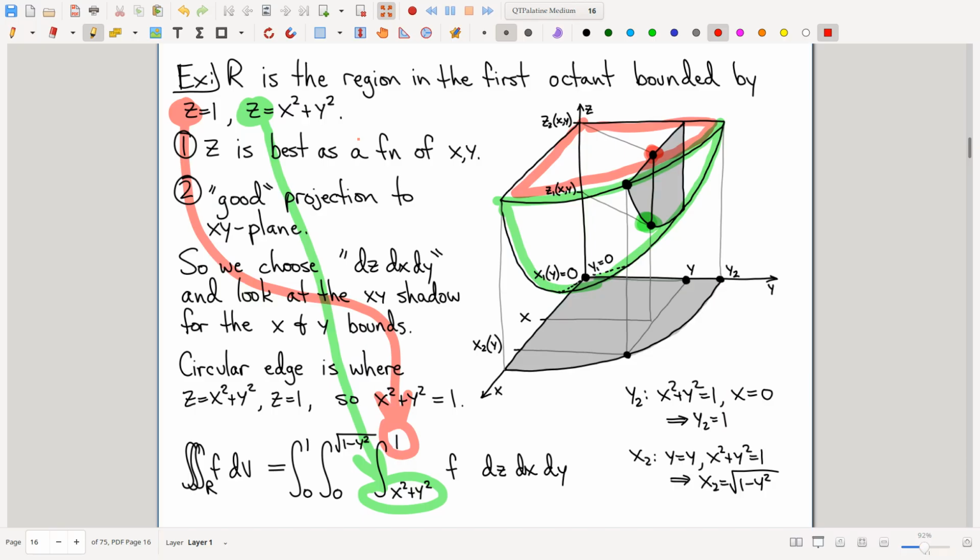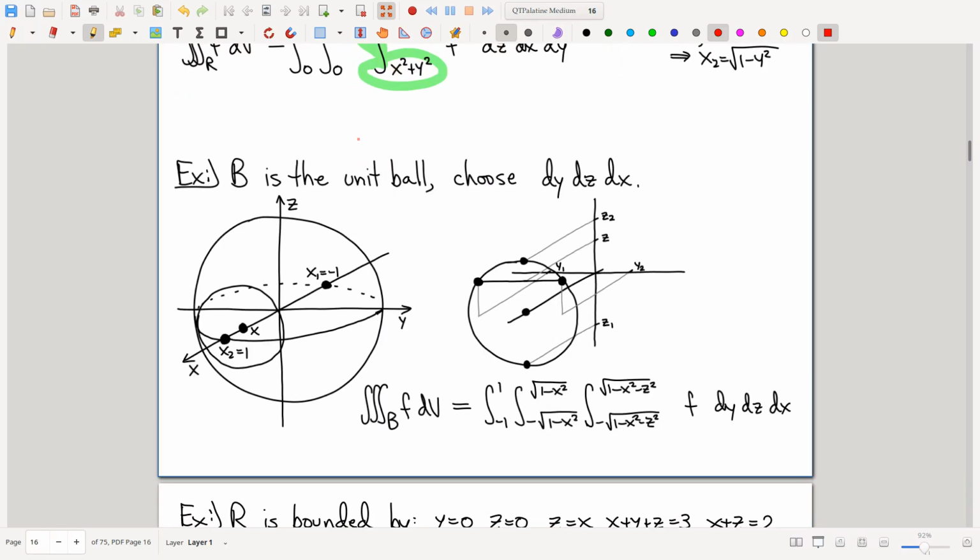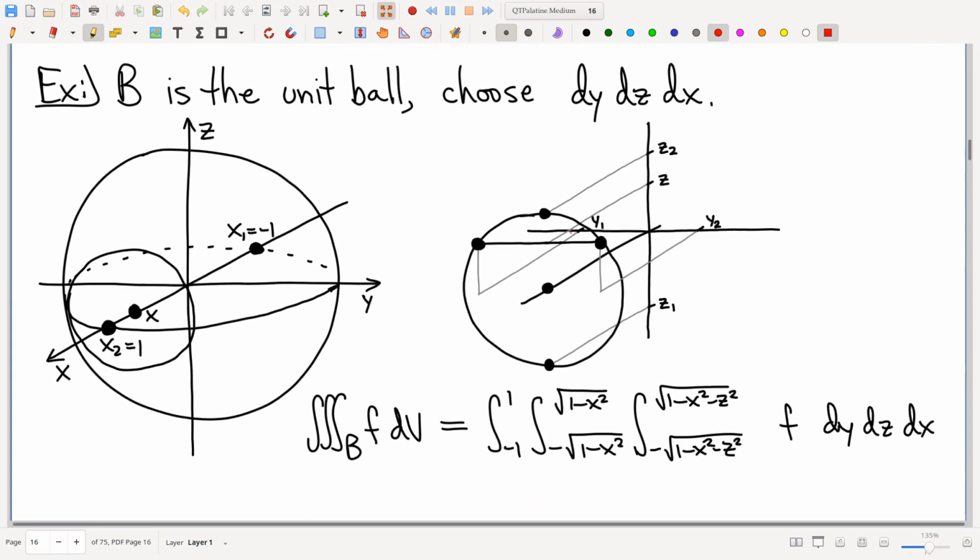Let me show you another example of this in action. The unit ball. This seems like it would be an easy one because it's such a routine shape, right? It's a ball. It's something kids play with. I mean, it is not scary, right? But look what the answer ends up being. It's got all sorts of square roots and stuff. This ends up actually being kind of hard to do and surprisingly difficult to draw.